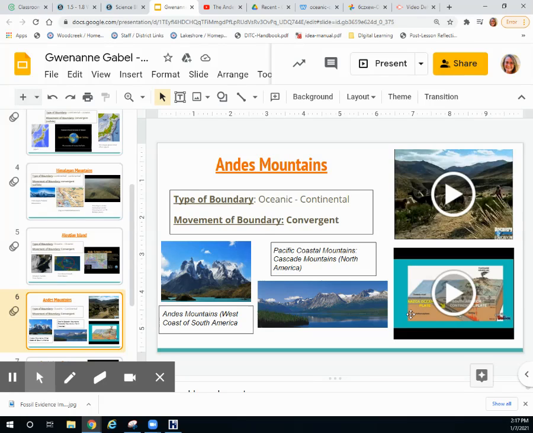In this bottom video, it demonstrates what happens when oceanic crust, which is very dense, collides with continental crust, which is not as dense. The oceanic crust sinks below the continental crust, and it recycles the oceanic crust back into magma, and that pushes up, creating that volcano. You'll also find that a trench is created at that subduction zone where the plates meet.